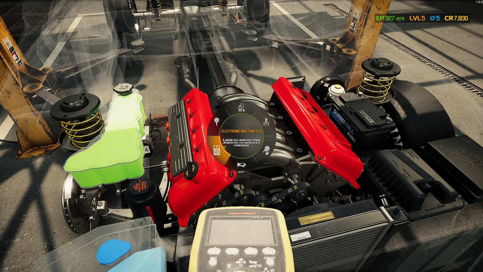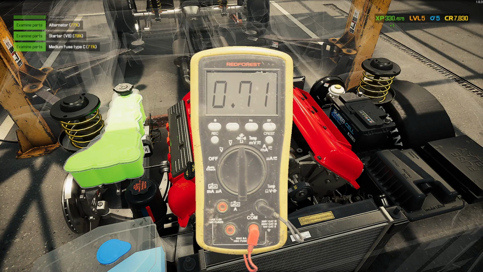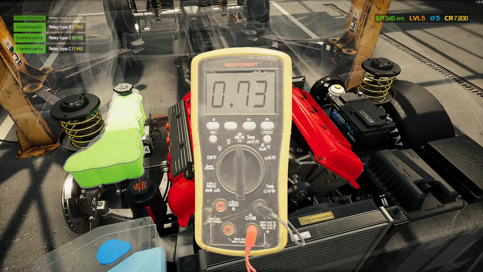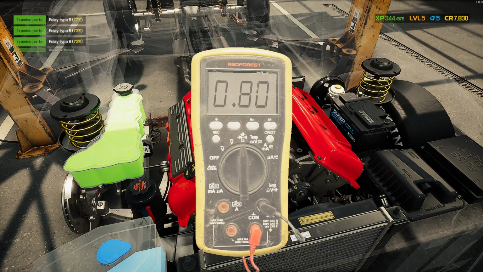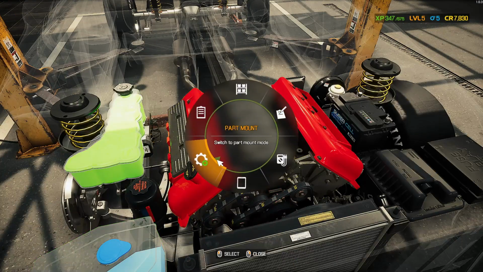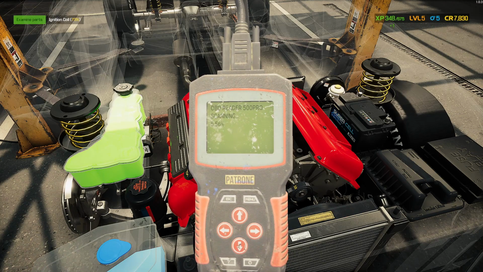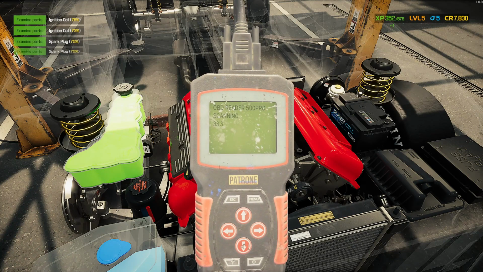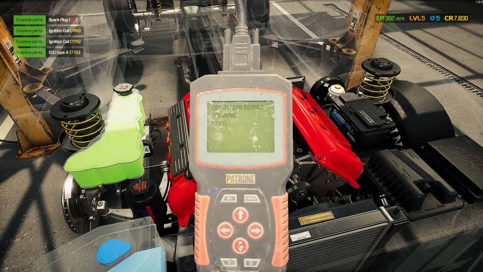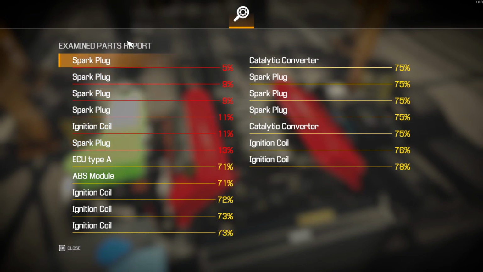Let's use the multimeter, and it should test. You can see on the top left now, we're testing all of the various components. We'll see if we can pick up anything that needs replacing. Battery's good. Alright, so quite a few things are okay there. Let's also use the onboard diagnosis scanner. We've got another ignition coil that we need to find. Spark plugs: 3 of them, 4 of them, 5 of them. And looks like the rest so far is okay. So we've got to find another ignition coil and probably 5 more spark plugs.